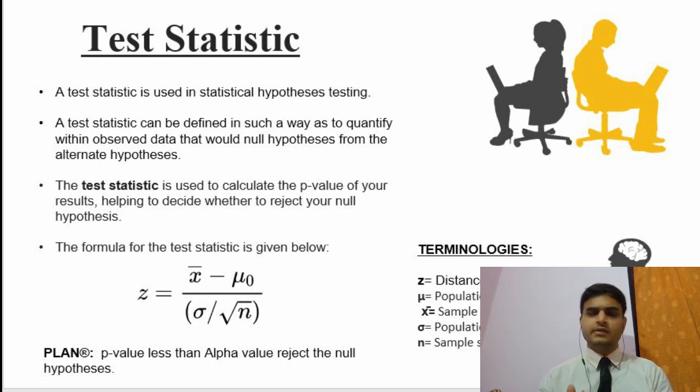We use this very basic rule that we learned in the class: if the p-value is less than the alpha value, we reject the null hypothesis, and vice versa, we accept the null hypothesis. Now all these terms we will be using in Pearson MyLab StatCrunch, and we will be doing this in the practical format. So here we go.